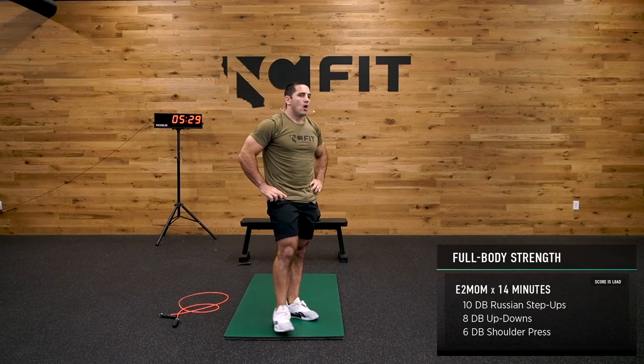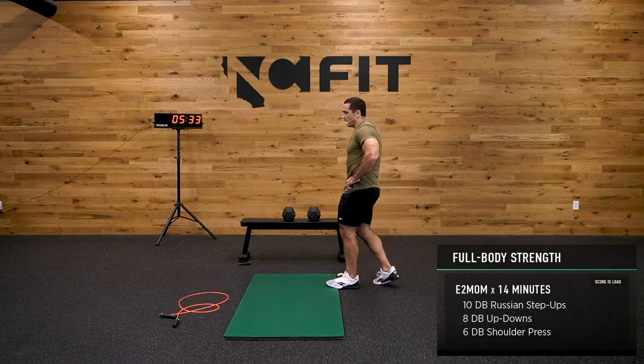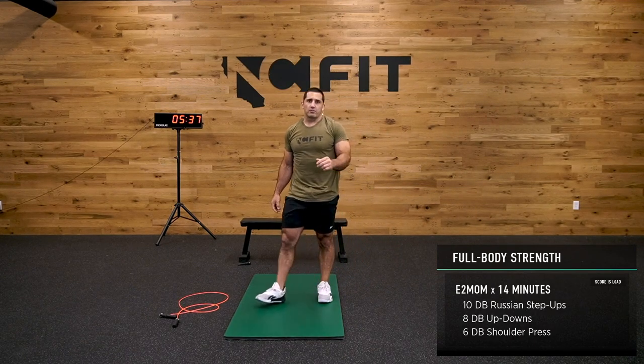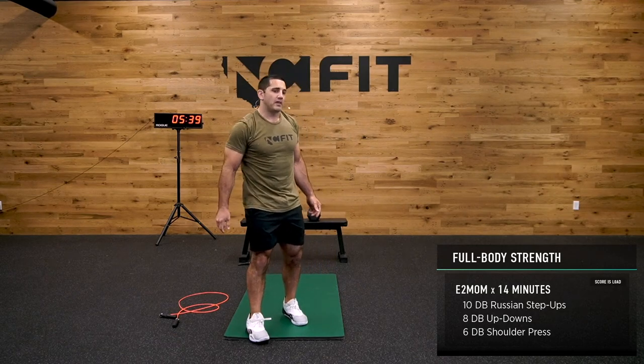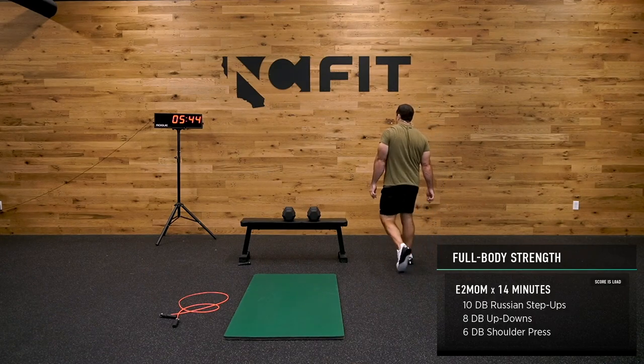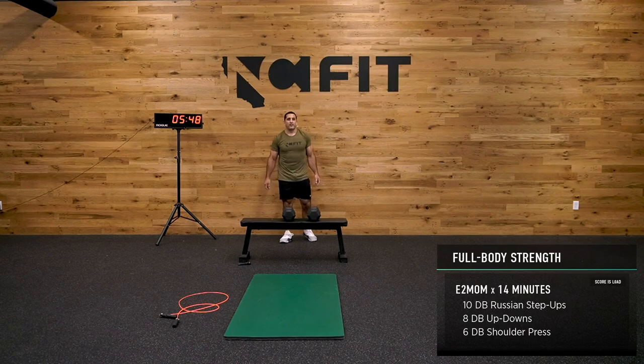You know, when we design these workouts, we're trying to think about movements that pack a big punch. If you're gonna do something in here, we want you to do something that actually gets great results. Rarely do we put in movements, or never, that we believe don't produce great fitness. 10 seconds, guys.